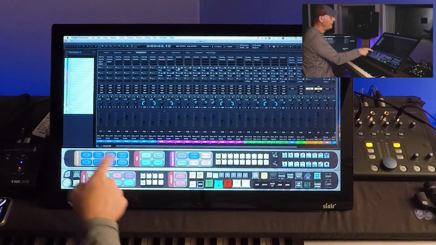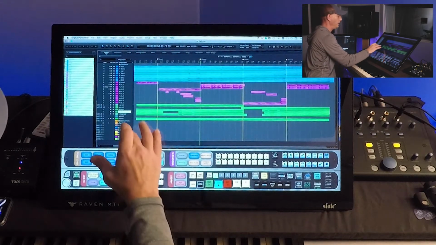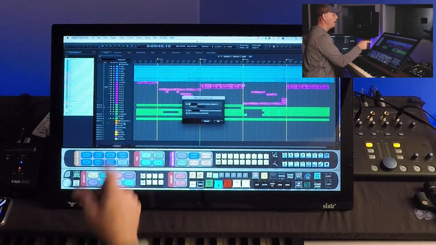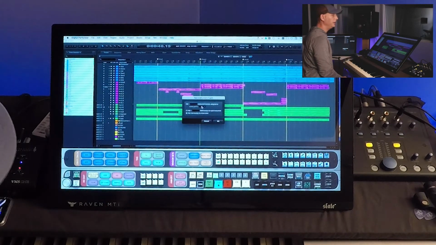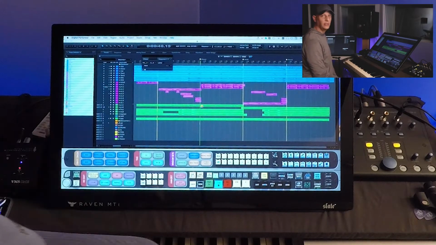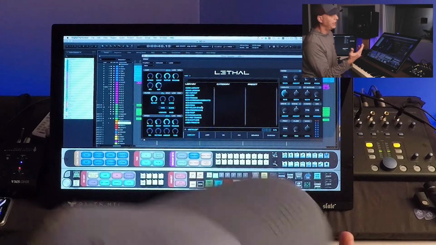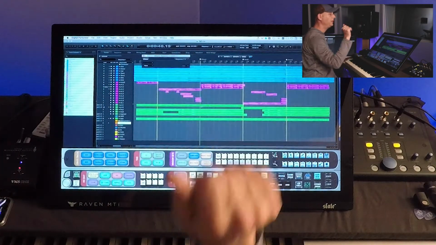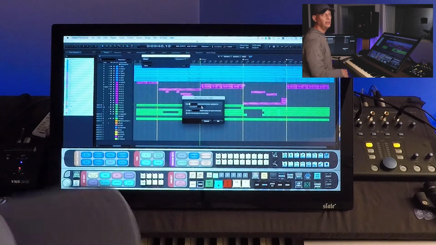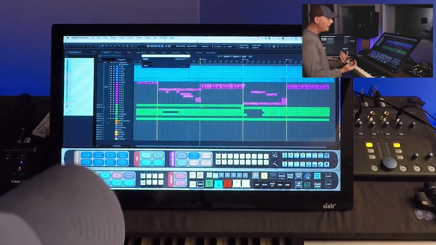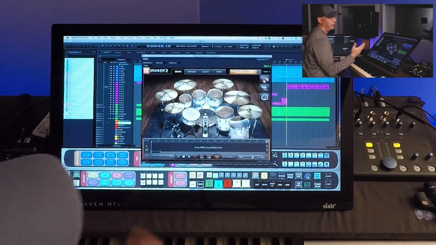All these. This guy over here drops in my virtual instruments if I want. So say I'm ready to put a little synth from Lethal. I just tap on the track that I want it to go under, and then I hit Lethal down here, and this guy's going to do the rest. The next thing you know, I've got Lethal popped up, ready to go. That's just a basic thing. Or I can just one press of undo and all that's gone. Maybe I hit the wrong one. What I wanted to do was throw some Easy Drummer up on there. Again, one press. Whoop, whoop, whoop. It's magic. And there's my drum kit.